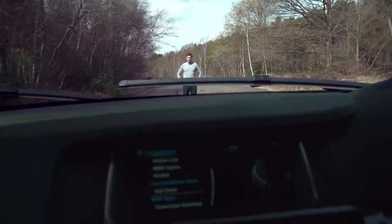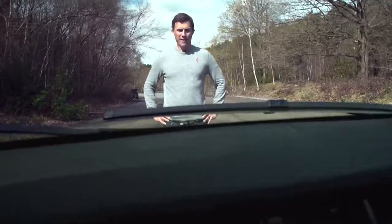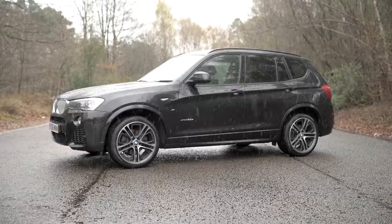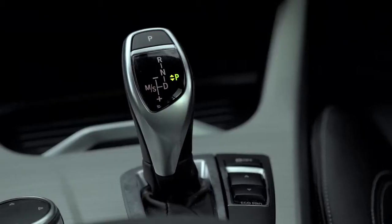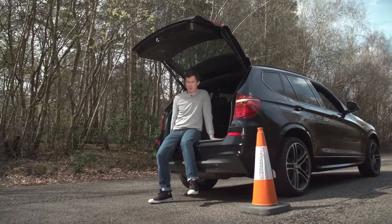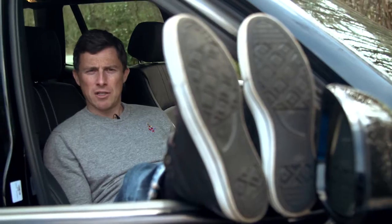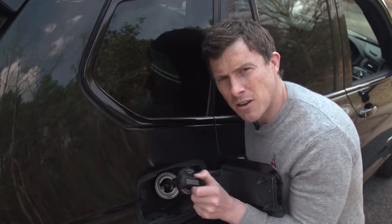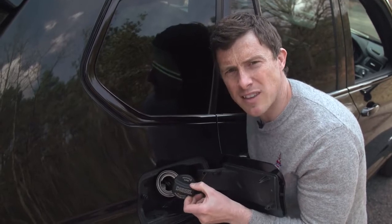You can get the car with auto braking, which can spot vehicles and people. I'm not too sure about animals though. However, not everything about this car is great. According to a leading consumer survey, the BMW X3 isn't exactly the most reliable car in the world. Oh dear. In the manual version, the pedals are so far set to the right that you feel like your feet are almost out the door. Don't like diesel? Well, bad luck, you can't get a petrol version of the X3 in the UK.